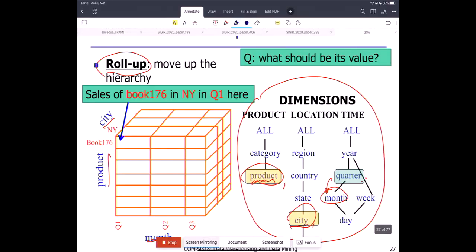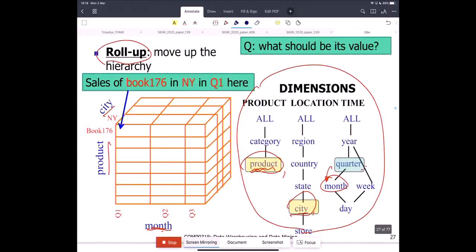Okay, so what are the basic operations in a data warehouse? For cubes, it's very similar to the relational database. An operation takes a cube as its parameter, and the output is also a cube. But it's not necessarily guaranteed that the output cube has the same dimensions or the same shape. It's the same thing with the relational database, right?